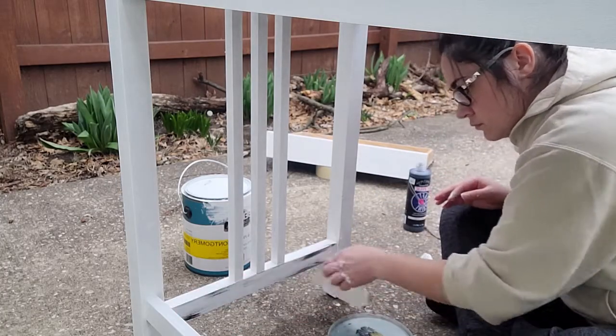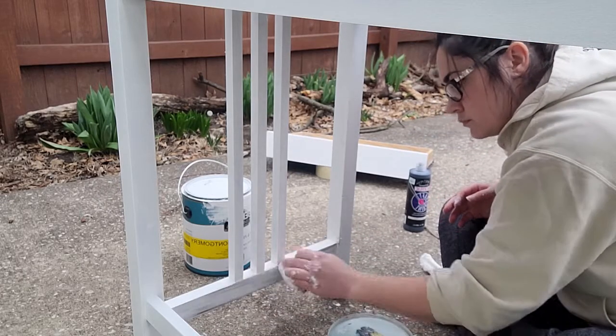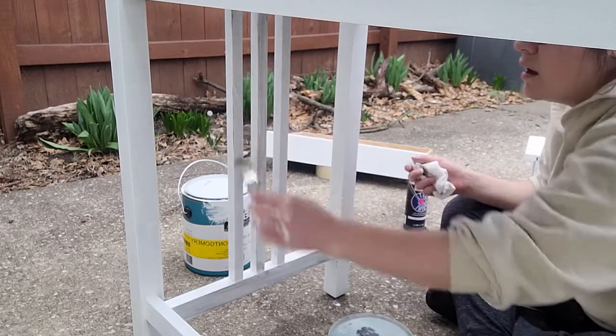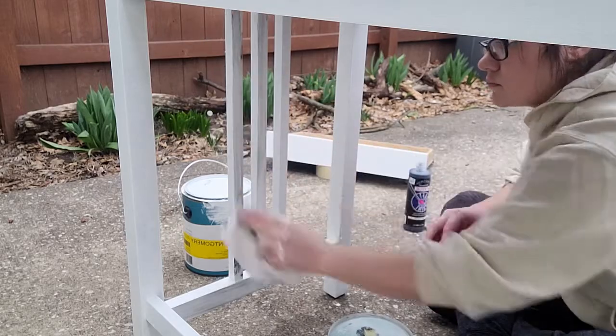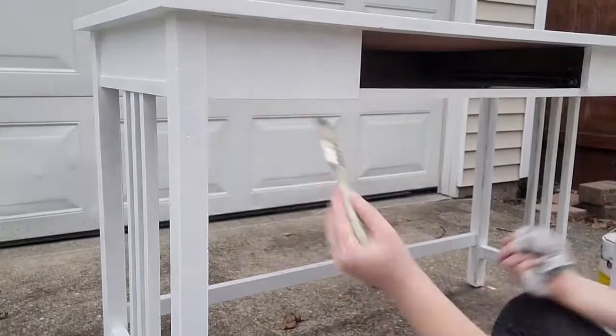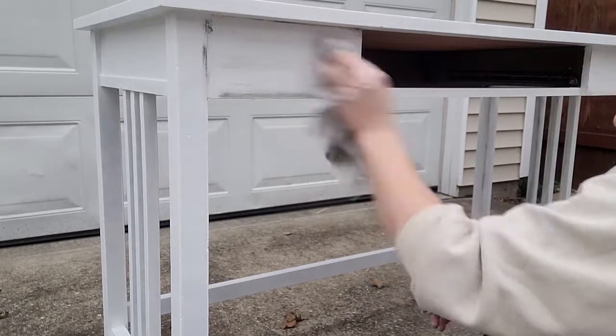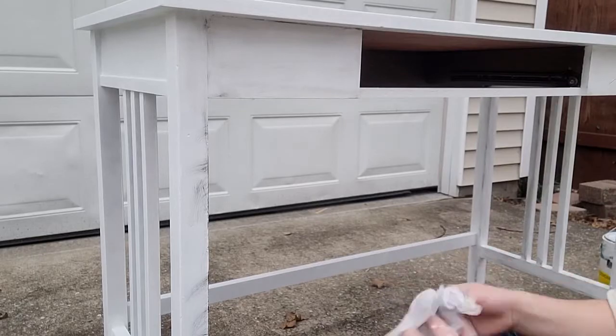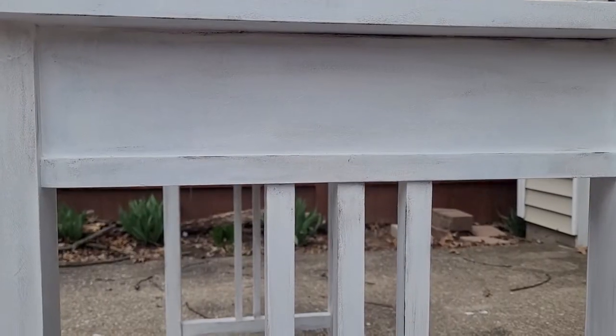I also have three or four wet paper towels and a cup of water on hand. What I do is take those wet paper towels and wipe away the excess paint — it kind of gets into any little pockets or grain in the wood showing through the paint. I try to go with the board direction: if the board is vertical I do vertical swipes, if horizontal I go horizontal, to give it a grainy look as if going with the wood grain. You just lightly brush it on and then brush it off. For corners where you want heavier distress, put a little more paint there. If an area has too much paint, as long as it hasn't completely dried, add more water to your paper towel and push a little harder and it will come off.